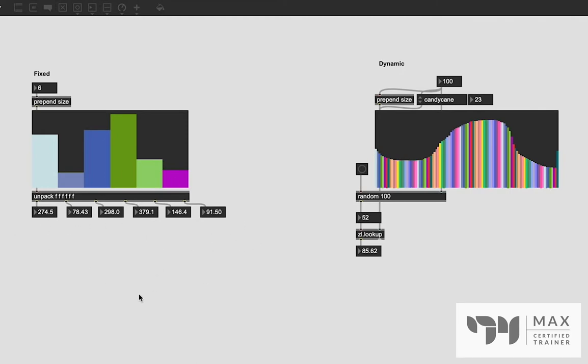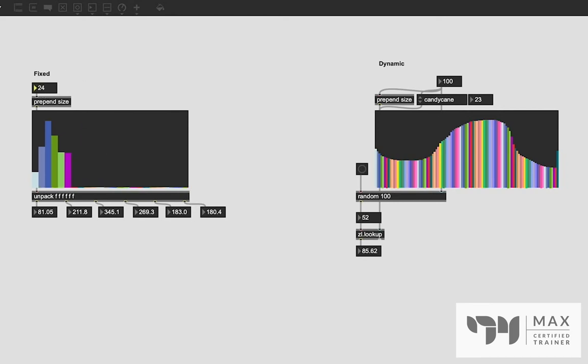Now, what I had mentioned in that video was that this could be an issue because we have it set to a fixed value of 6 integers, and that's it. We have 6 sliders, and because we're using this unpack, we have to define how many outlets we have to unpack from this multi-slider list value, and we can't change that.